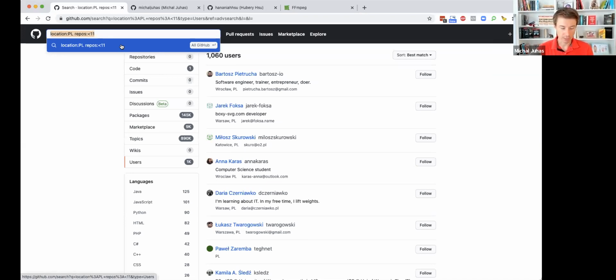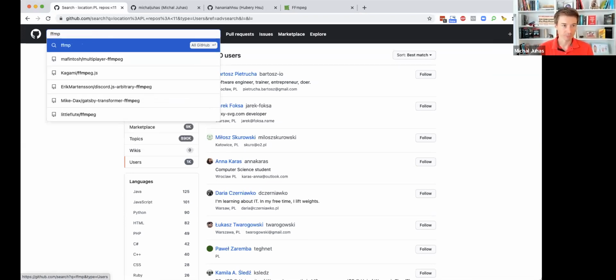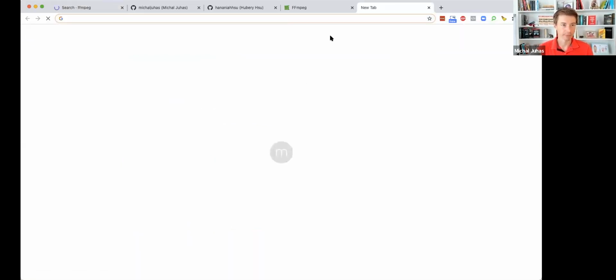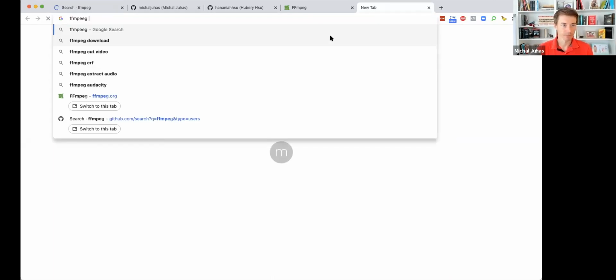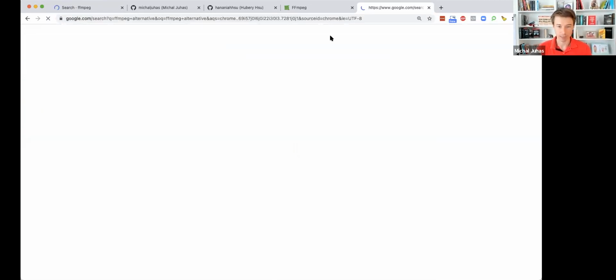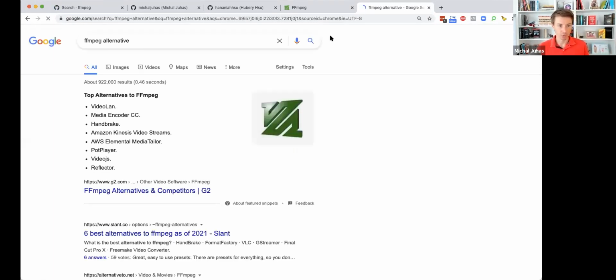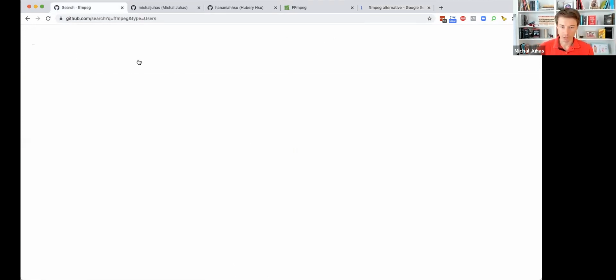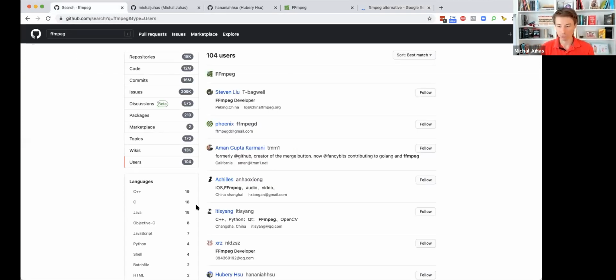So one of the cases was, as I was showing you, with some of those profiles. And meanwhile, I'll just show you FFmpeg alternative. Because as soon as you have a good keyword, then you just apply the strategy, and the strategy is always the same. You go through the search. It's not too difficult. Obviously, as soon as you do it once, then you can do it a second, third and fourth time. It's just to figure out what keyword to enter.